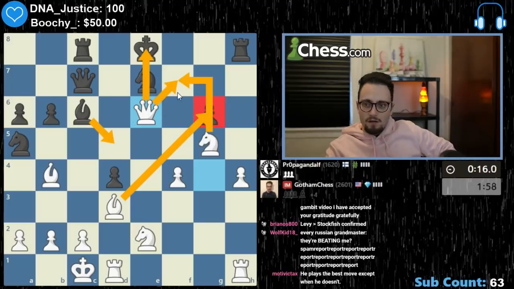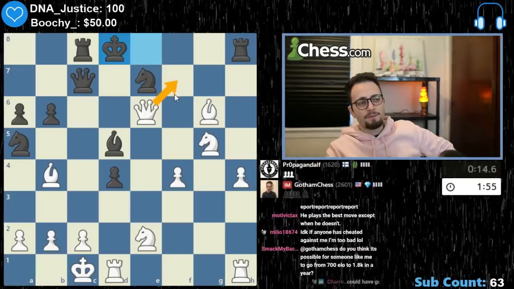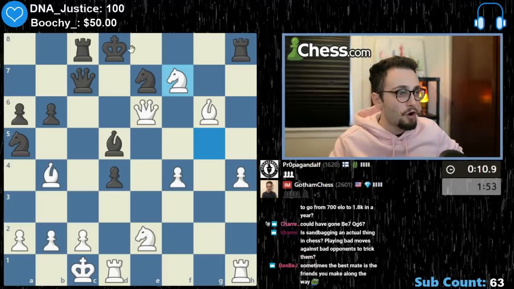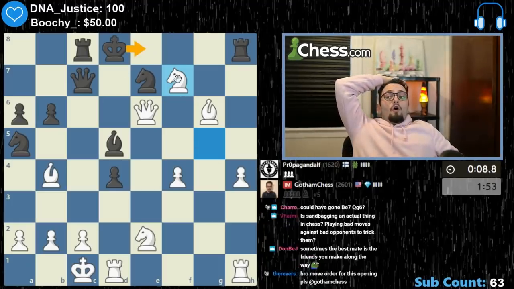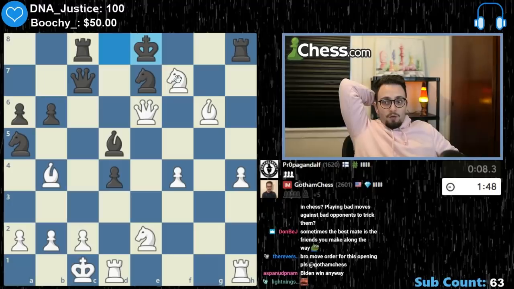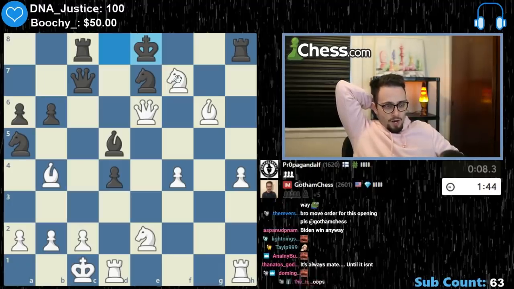So now check. If king f8. Oh, that's not mate. Because the bishop covered. But that's mate. What? Oh, he can go here. Oh my god, what? Oh my god. Hell. I didn't know. Wow.